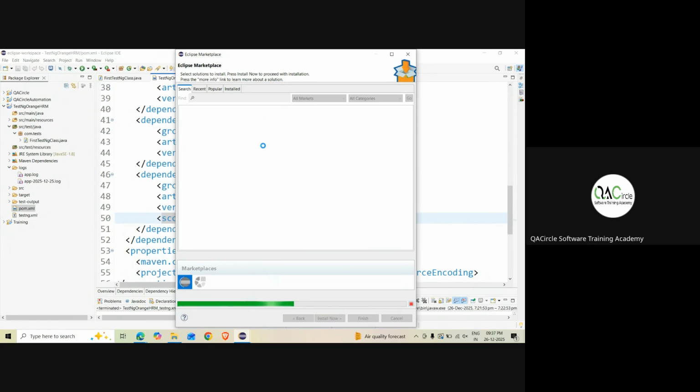So it will take a second. It will put a search. If you have already installed, it will be in the installed section. If not, it will be in the search section. Then you have to search basically TestNG. Okay. Give it a second. Let it load.